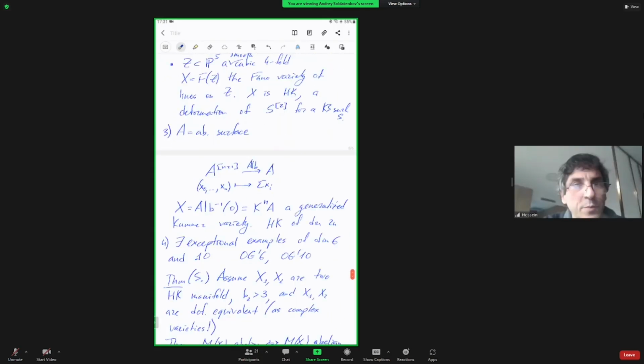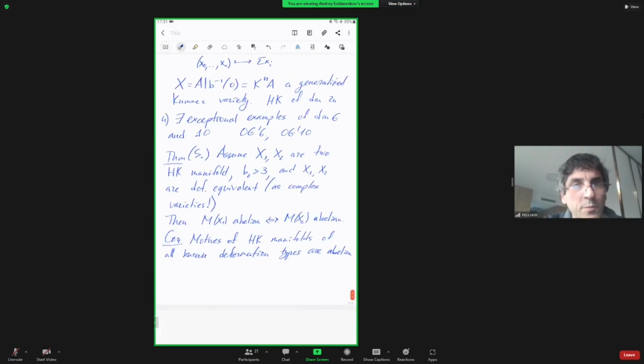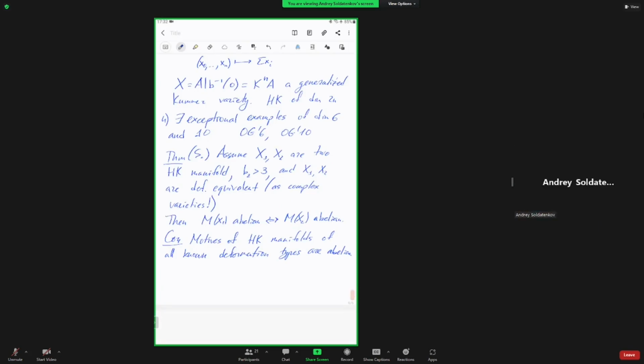When you are saying the deformation class, is this the analytic deformation class or algebraic? No, analytic, exactly. So that's the point. So it's an analytic deformation class, right? So you deform it as a Kähler manifold, to be precise. So you want the deformation to be Kähler, but you do not want it to be projective.